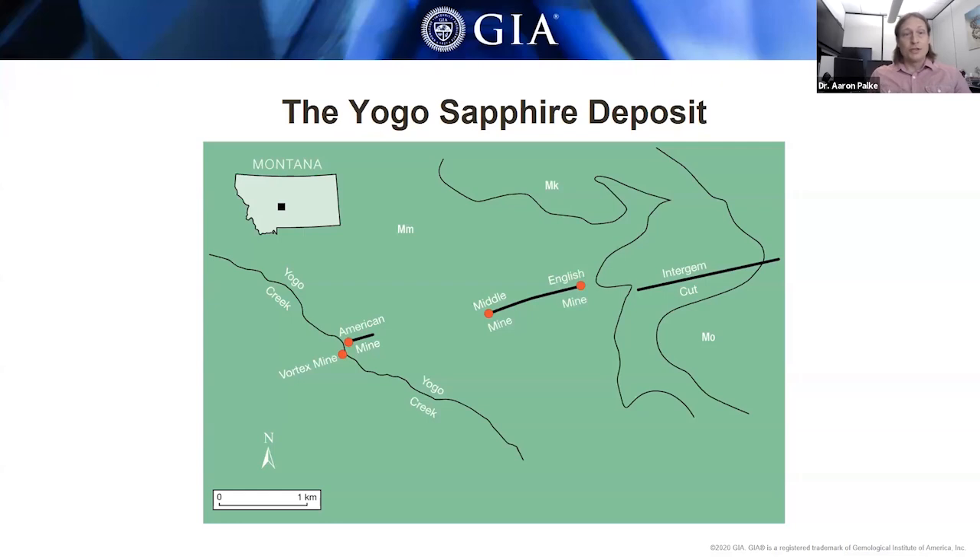This is a schematic geological map of the Yogo sapphire deposit. The important thing to note is the thick line running horizontally across the map — this is a geological formation called a dike, and this is where all the sapphires are being mined at Yogo. A dike is basically a formation where molten rock is injected into the earth's crust, forming vertical walls of rock where magma intruded and slowly solidified and cooled. This molten rock, when it came from deep within the earth, brought up these sapphires along with it.